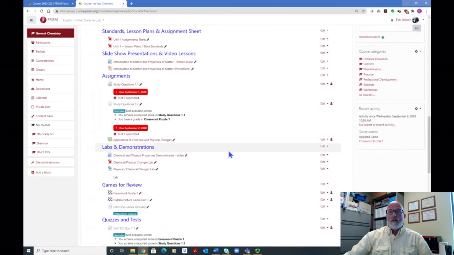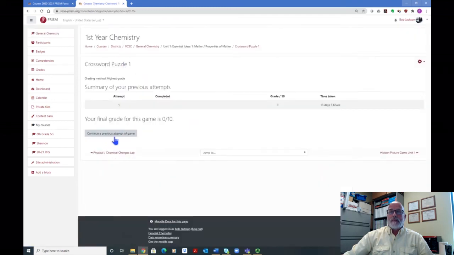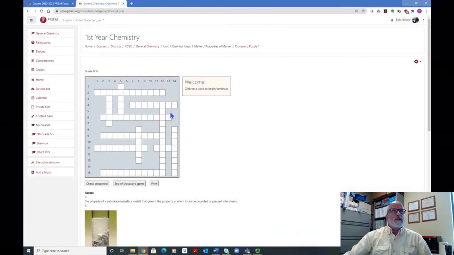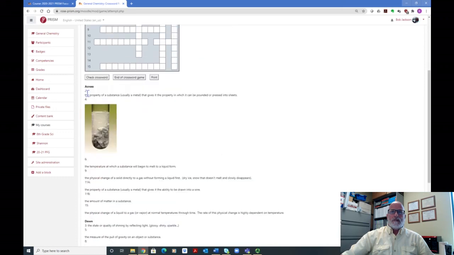Then if I go to that game and play it, I'm right here. I launch the game. Your screen would go right to this, but since I've done this multiple times, I got a screen in between asking whether I wanted to start over again. And here's my crossword puzzle. You see I've got 15 rows, and then the columns across here, and my terms are down here.